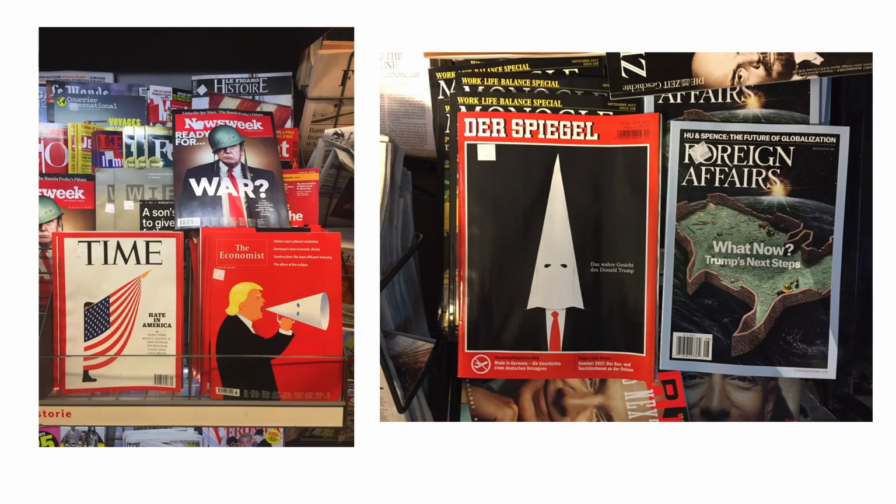Since I traveled a lot on the train, I spent a lot of time in train stations and newsstands. I was really fascinated by the magazine covers and the headlines that captured American politics. I was in Germany in 2016, pre-election, where everyone was asking me, as an American, how could we not be voting for Bernie, to being in the Netherlands post-election and having to answer, how can Trump be our president?